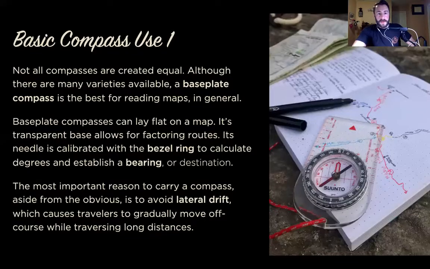So essentially, when you invest in a compass, there's two kinds that are generally out on the market. There's the base plate compass, which is depicted here in the picture. And then there's also a different type, or like a bearing compass, which I'll show in a little bit, right? So essentially, the reason why we like these base plate ones is because you can lay them flat on top of the map. They're see-through. They have measuring increments already built into them. And they're just kind of sleek. They can fit in your pocket, or you can wear them around your neck. And they're just a nice tool to have handy when you're hiking, right?